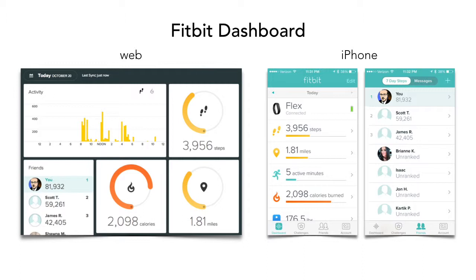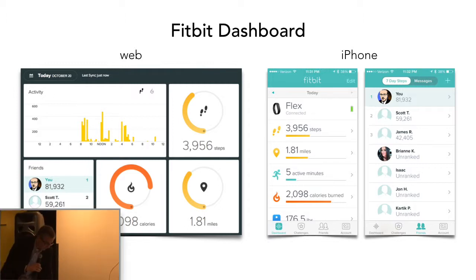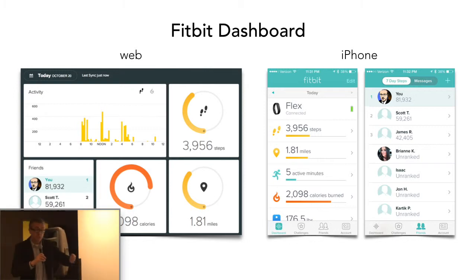So, I don't know, about a third. So if you have a Fitbit, this is what you're presented with in terms of the data and the visualization. On the web, they have a nice website, and you can look at the steps broken down for a given day, the totals, and they also do calculations to try to assign calories and miles and so forth. If you have friends, you can connect with them and see their progress, and we'll come back to that.